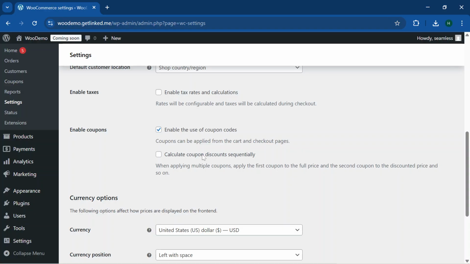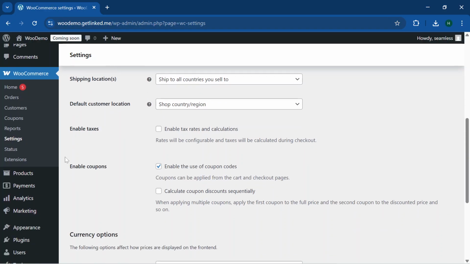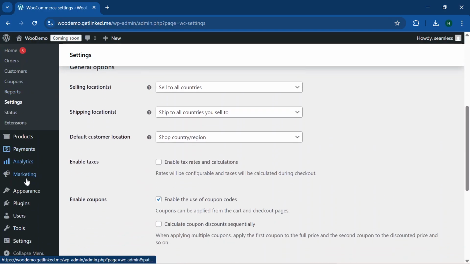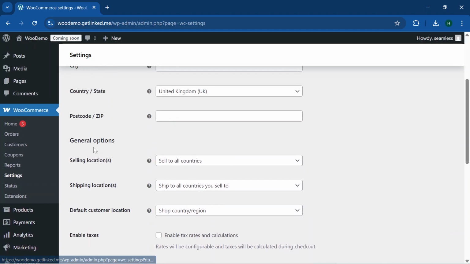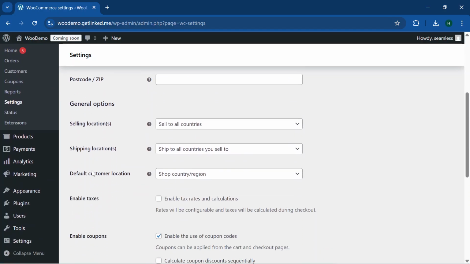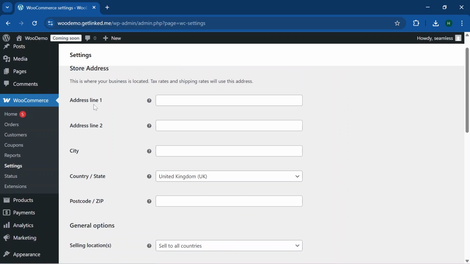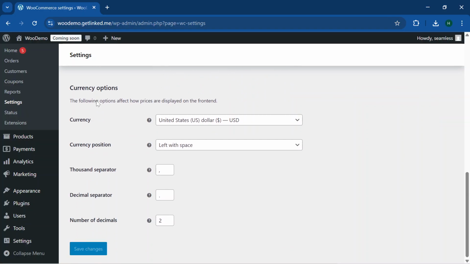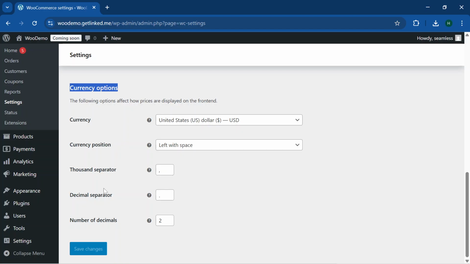So once you've logged into your WordPress admin side, you need to switch to WooCommerce and then the settings part. Remember, don't confuse it with the original WordPress settings. Once you're on the settings page, you will be able to see this general tab. Just scroll below until you find this currency options heading. It is on this form that we can modify the currency.